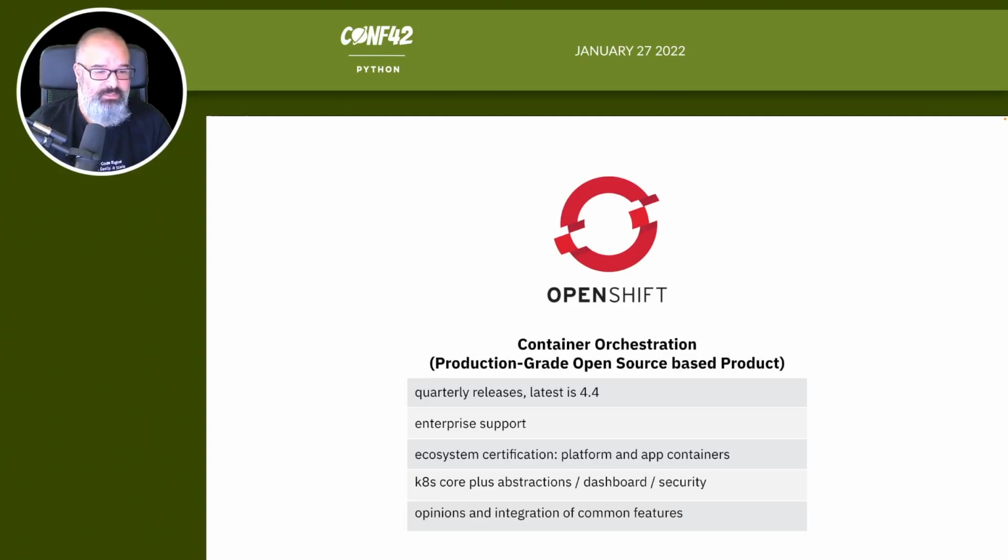OpenShift is containerization built on top of Kubernetes, with production grade, enterprise ready Kubernetes for your system. That's actually a lie. It's actually 4.8 now. There's actual enterprise support behind it, which is one of the coolest parts about it. You actually do get the Red Hat 10-year support with OpenShift. There is the best of breed choice, where it is an opinionated grouping of systems around Kubernetes. But the beauty of it is you actually get the support to run your business on it.